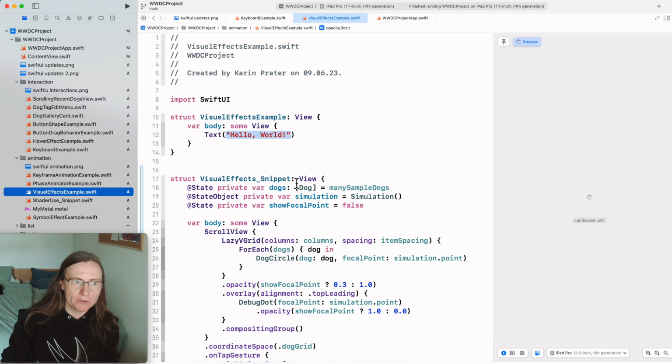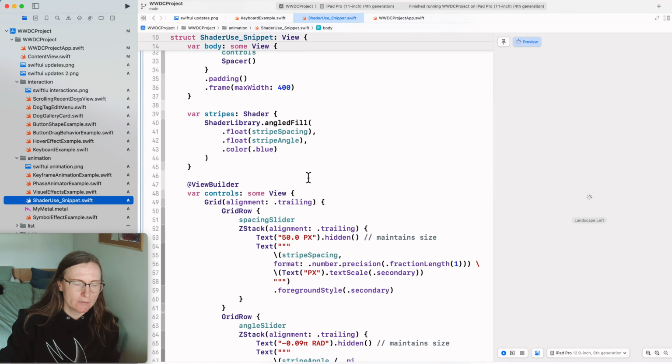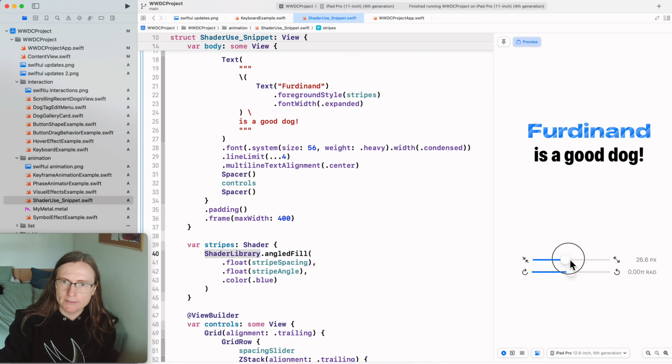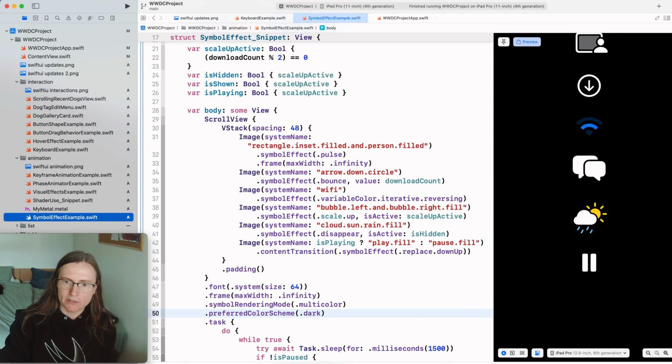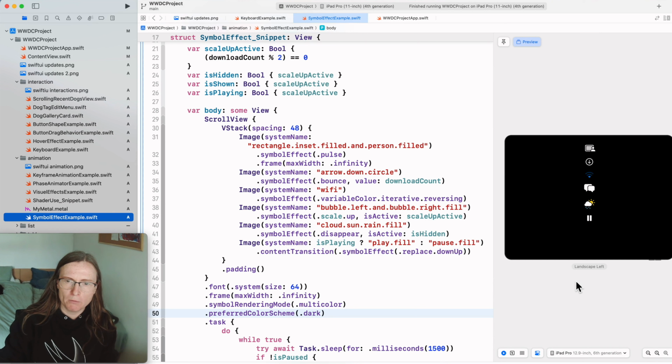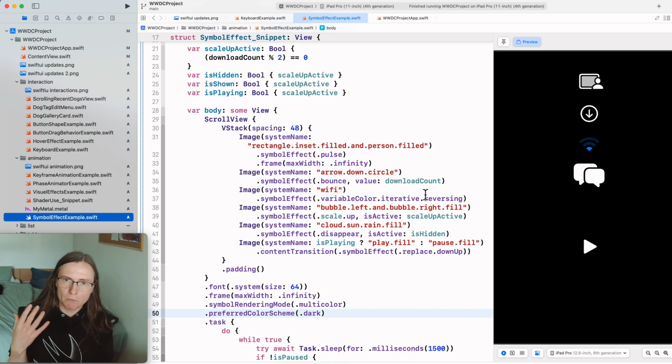They also talked a little bit about visual effects. So here you see they're moving around. I don't really think this is more maybe for background animations, a little bit of fine-tuning. You can now also use metal shaders. So here this text design is now possible. And maybe the cool thing is the symbol animations. Most of these animations, you shouldn't use too much, just a little bit. I find using animation is always a little bit tricky, because you easily overdo it, especially with so many tools now available. If you have an indie app, or you want to publish an app for the first time, you probably don't need to look at these too much.